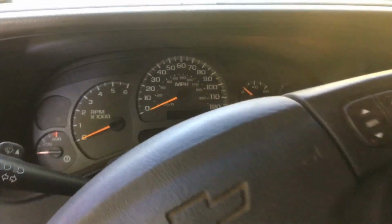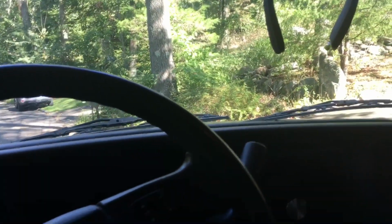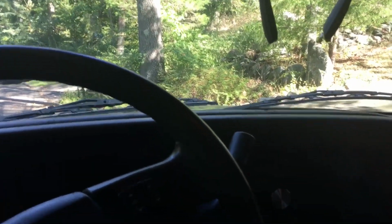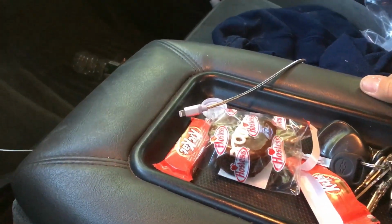Don't talk crap about my truck, because it's an older one. It's my baby. And you know what I'm gonna do on the way home, bro. That's right, kid. That's getting in my stomach, kid.